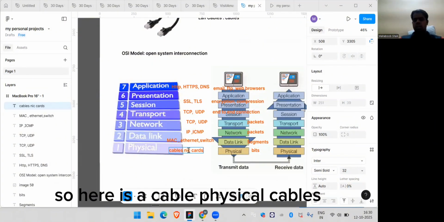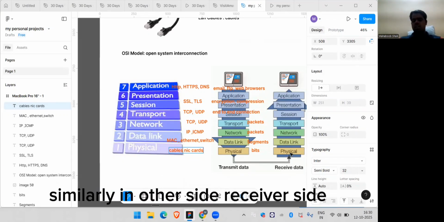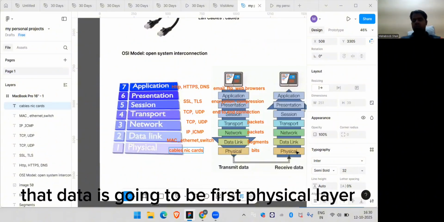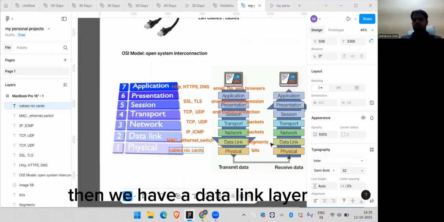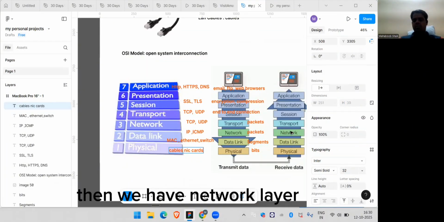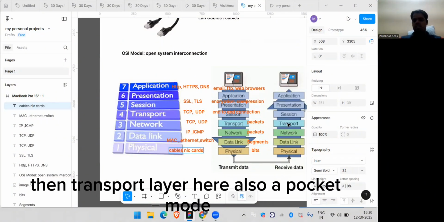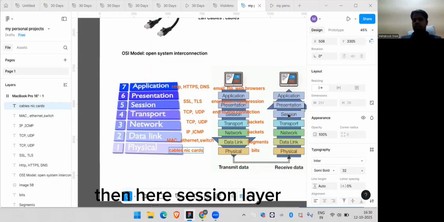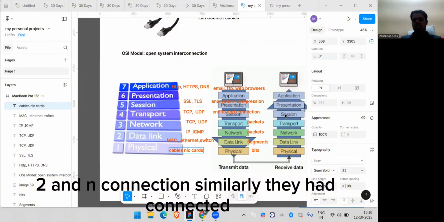Here are the physical cables and the NIC card, everything will be used to send. Similarly on the receiver side, the data first arrives at the physical layer in bits mode. Then at the data link layer it is converted into segments, then at the network layer into packets, then the transport layer, also in packet mode. Then at the session layer the connection is established similarly.